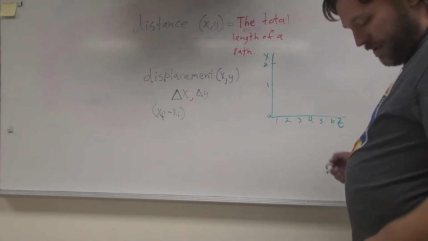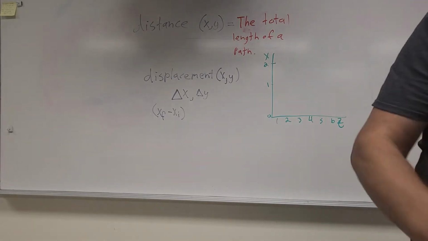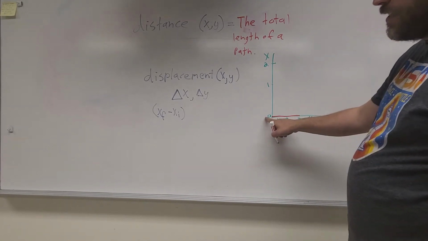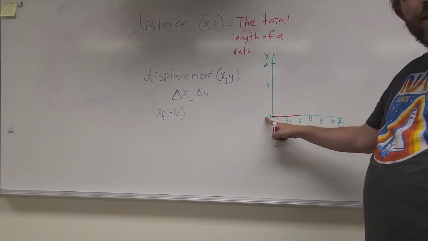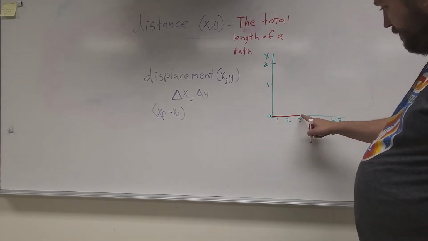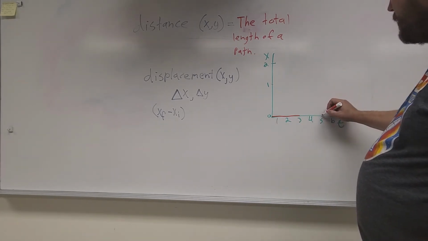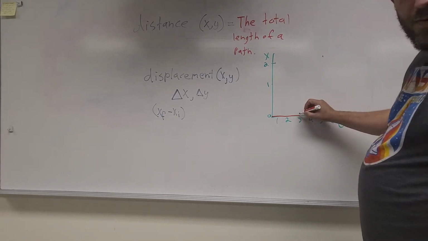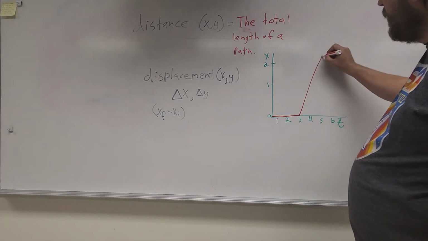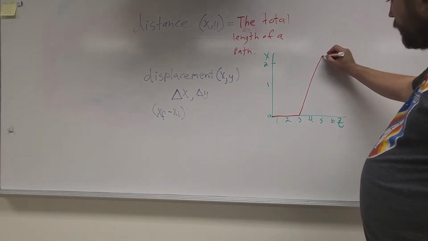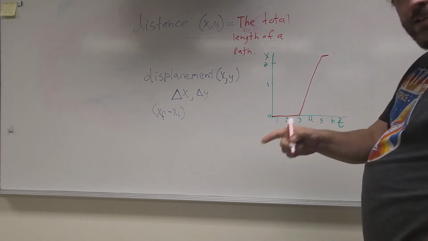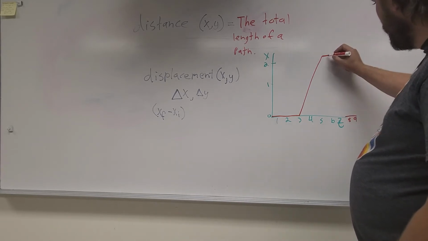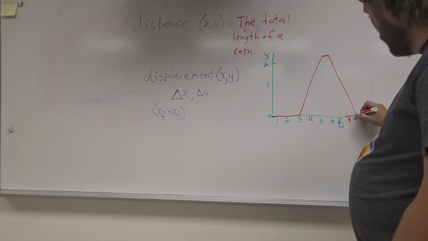So, if I were to graph that, using a different color so you can see it against here, it would look like this. I stood still for 3 seconds because my displacement was 0. I was 0 away from the starting point. Then I walked the 2 meters. I'm going to say it takes about 2 seconds to walk 2 meters. And so at this point, I'm literally going to connect the dots that way. I'm going to say it took 1 second of me turning around, and then I need another couple points here, 8, 9, let's say. And then let's say it takes me 3 seconds to return to the starting point.